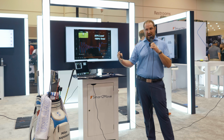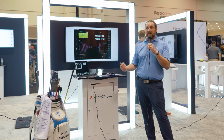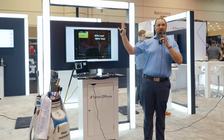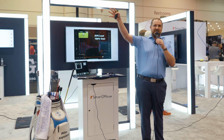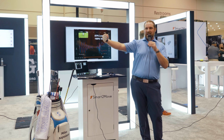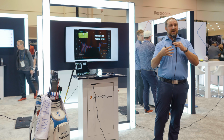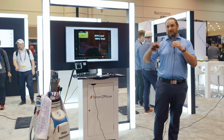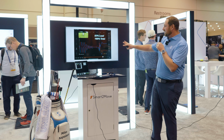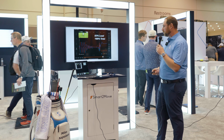One of the goals that she had is she is trying to figure out how to make the ball roll as far as possible. She's trying to almost beat physics and say, okay, I'm going to launch this thing at 7 or 8 degrees with no spin. A lot of the shots that we saw would carry like 210, 212 yards and roll 30 or 40 yards if she's in a situation where that's a tight lie on the fairway. She's trying to maximize roll. That's how she's trying to get distance right now. This is kind of a result of that goal that she's trying to put into play in her game.